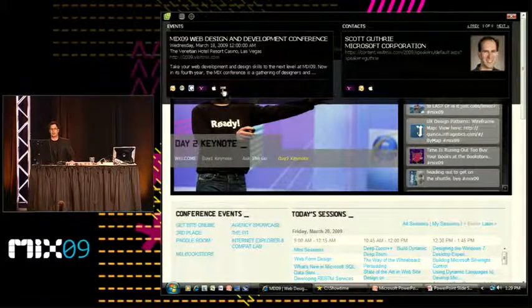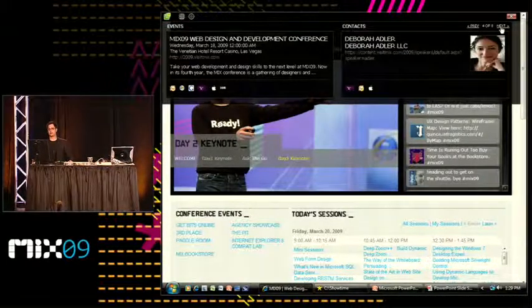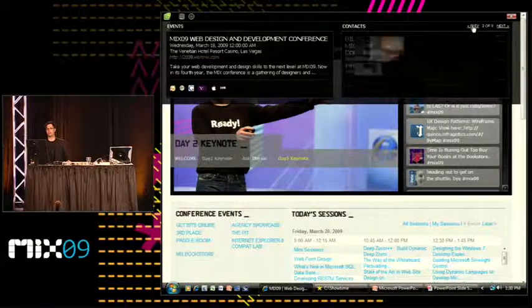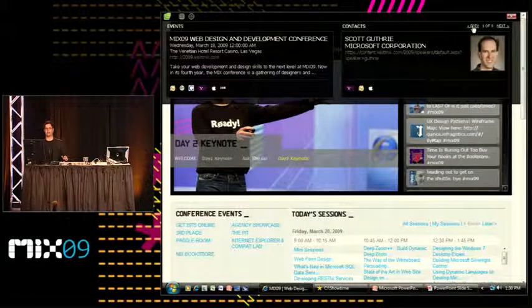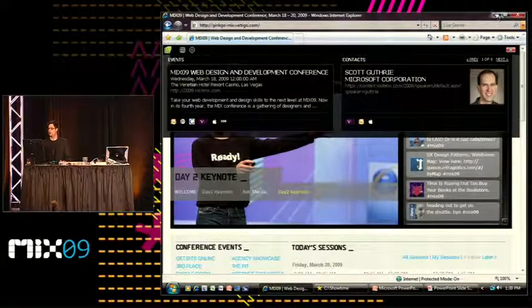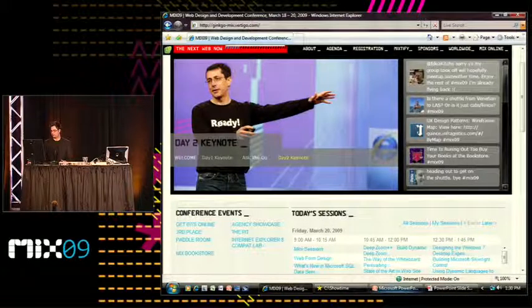So you can export all of these events or contacts out to Yahoo, Outlook, as I said. We're also pulling up all of the HCard information on this page. So right now we're just pulling up our keynote presenters. But once again, this makes it so you don't necessarily have to go and scroll throughout the page. Let me hit F11 once again. Close that up. Let's go back here.